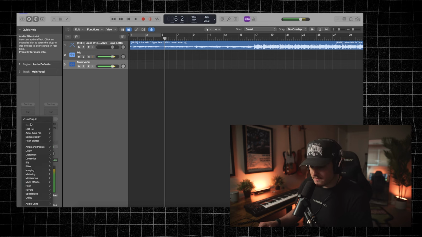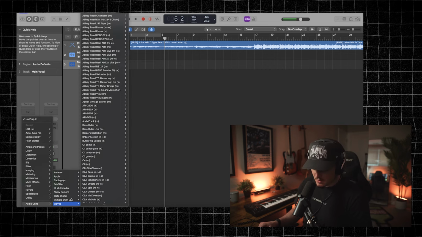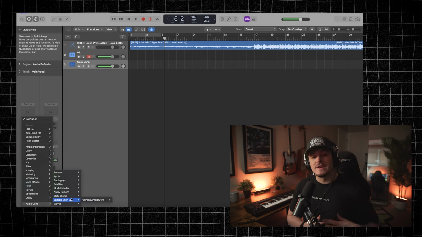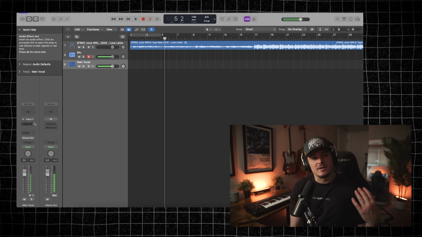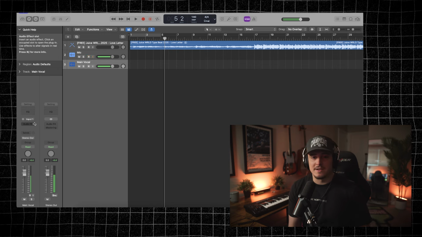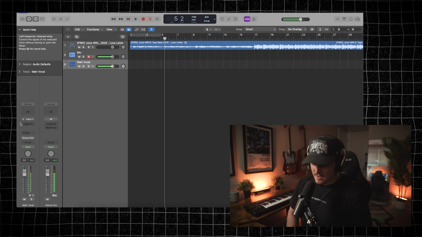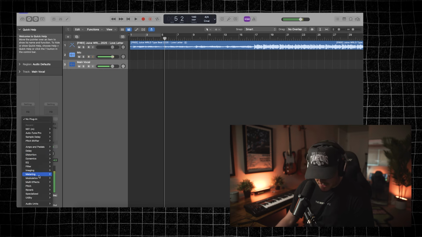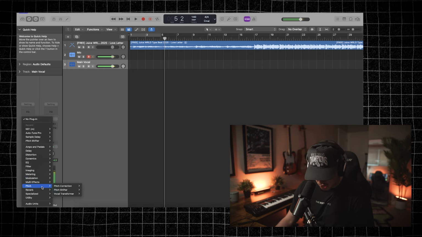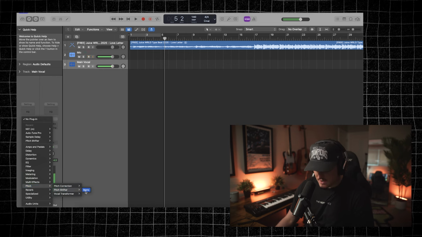So first audio effect we're going to grab is going to be auto-tune. Now I said we would be using stock plugins, but I recommend you go out and actually pay for auto-tune. It's probably going to be one of the best investments if you're trying to be an artist. But the reason we're not using the stock version, which you can just go to pitch and go to pitch shifter right here by Logic.